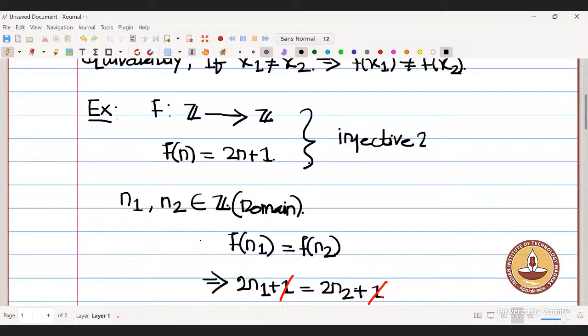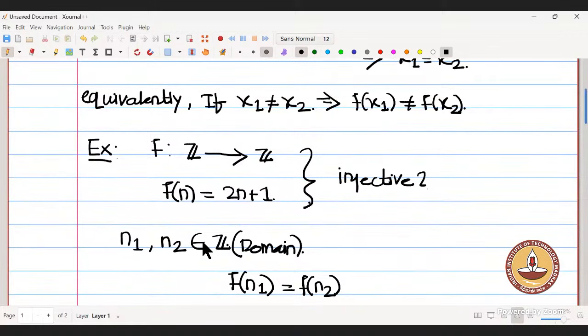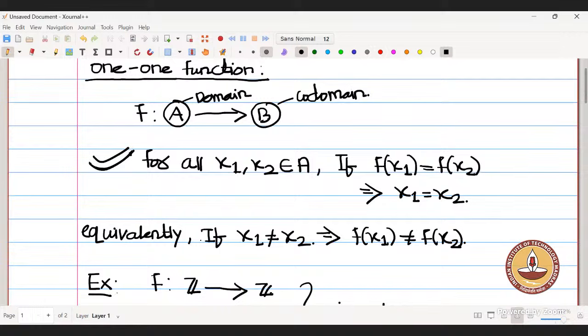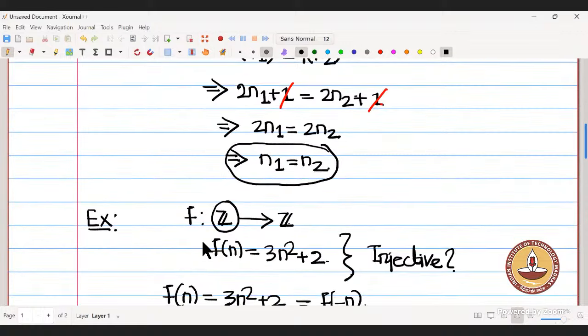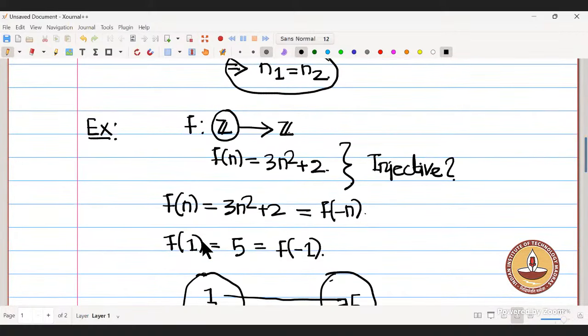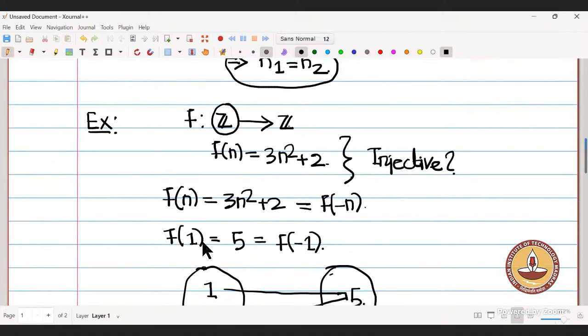So when can I say that the function is injective? If my function satisfies the condition for all x1 and x2 inside my domain, right? For all x1 and x2. So that's why I actually started with arbitrary n1 and n2. But when I want to prove that my function is not injective, then what do I have to show? So in case we need to tell whether it is injective or not, what are we supposed to do?